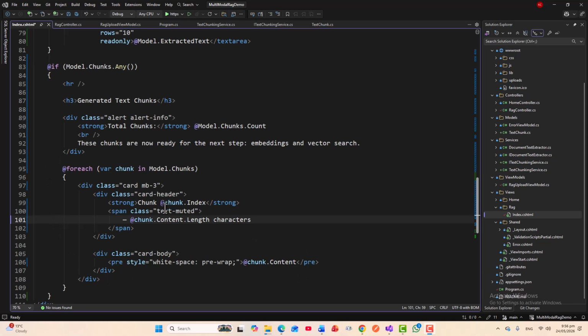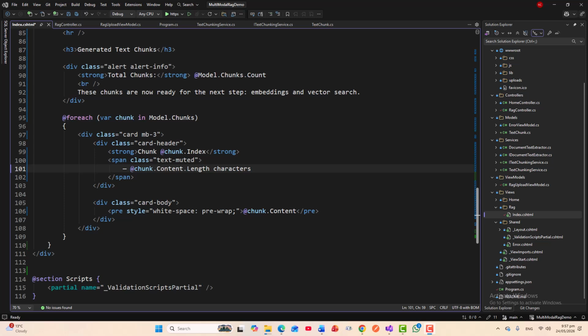Chunk with the index, it will display the number of characters, and this will show the chunk content. This is useful for learning because viewers can actually see how the document is being prepared for RAG.